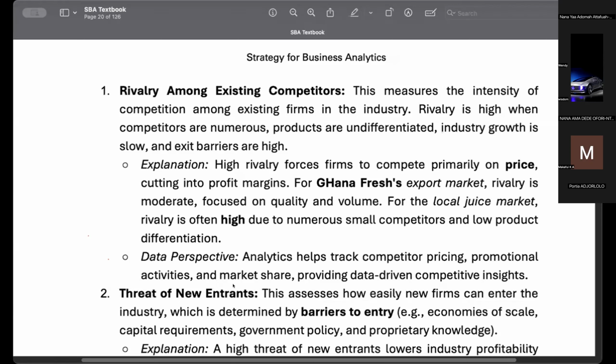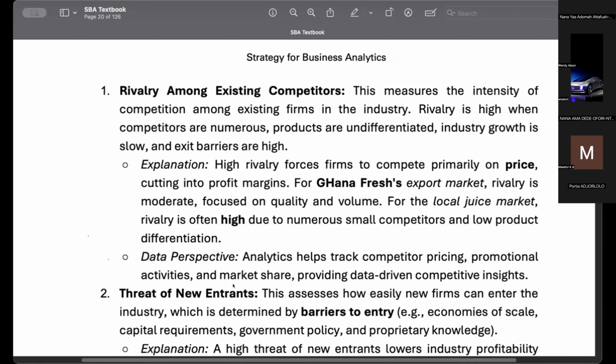When you have such data well collected from the industry, you can then do data-driven competitive insight. You can take sound decisions because you now have the appropriate data. So rivalry, you cannot control. The question is how you react towards it, and you have to know which rivalries you want to respond to and which you don't want to respond to.